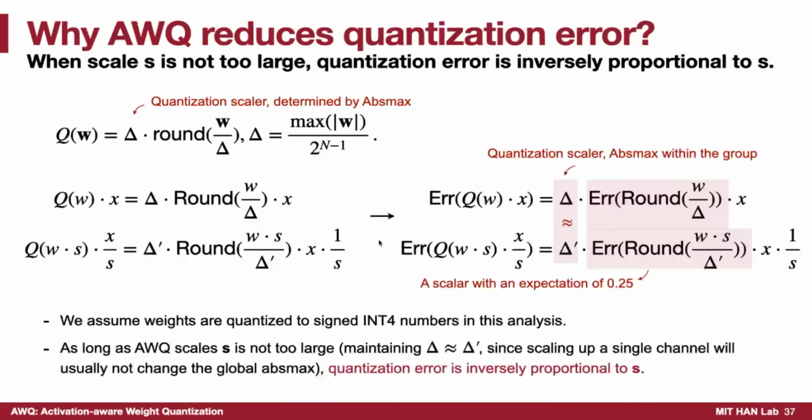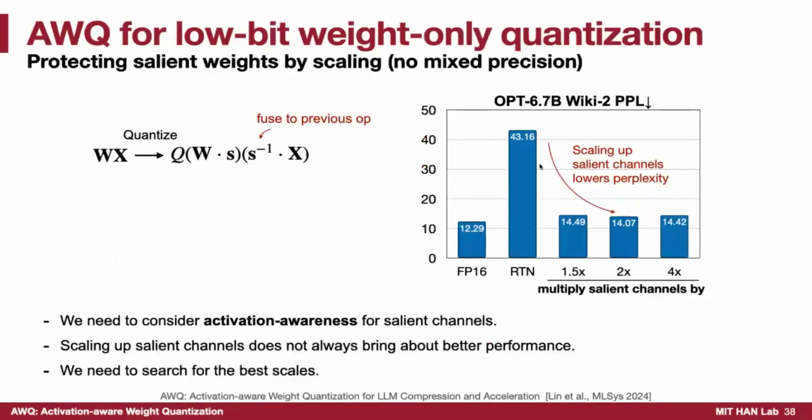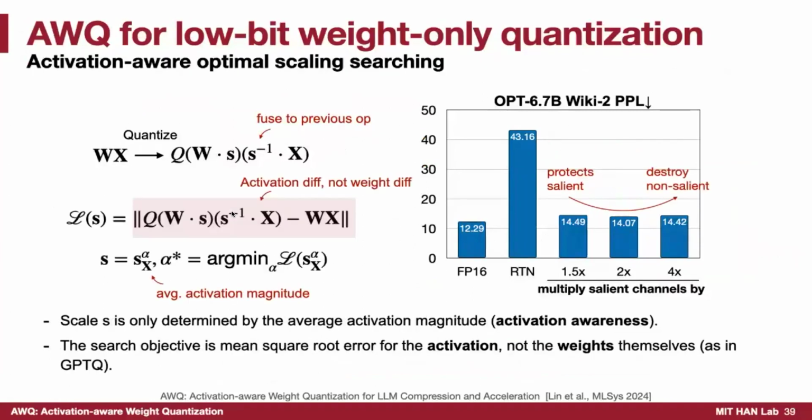So this is a mathematical equation for why scaling up certain channels, not all of them, can reduce the quantization error. We have a quantization scalar determined by the absolute max. So the quantized version times x equals the scaling factor times the rounding result times the activation. If we are scaling up the weight channel, the rounding error still stays the same because its minimum value is 0, max is 0.5, since 0.5 is the maximum rounding error. The mean is actually 0.25, so it stays the same. But if you're scaling up the s, the total result will be smaller, assuming you are not scaling up everything, so the total dynamic range stays the same. So using this technique, we can effectively reduce the perplexity, and this can also be similarly implemented as SmoothQuant.